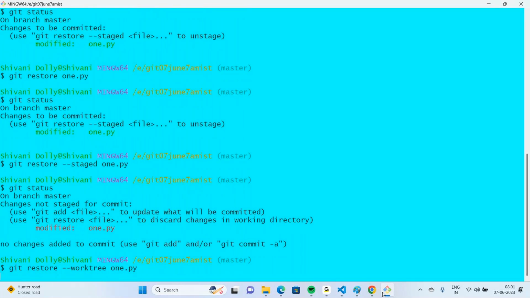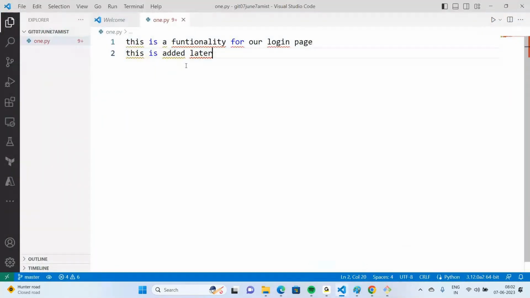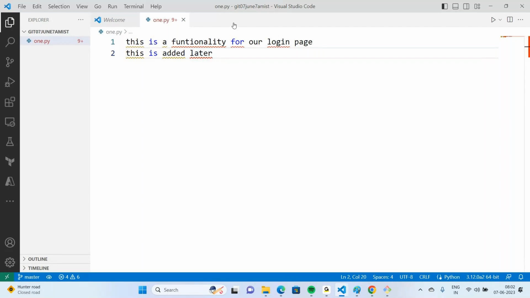Now look at the editor. The third line has gone. Changes are removed from the staging area and the working tree, both. First I remove the changes from the staging area, then I remove the changes from the work tree. Now as a developer, can I do everything as per my requirement?